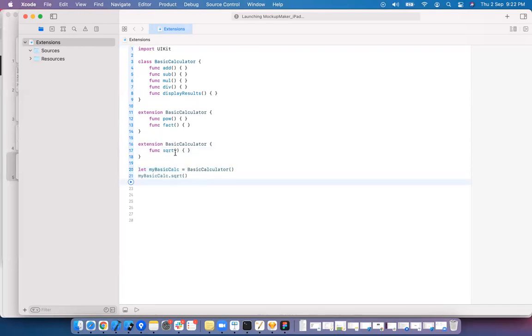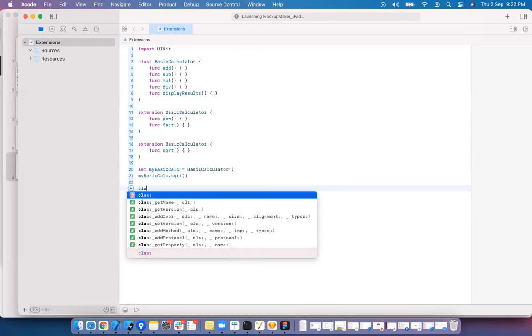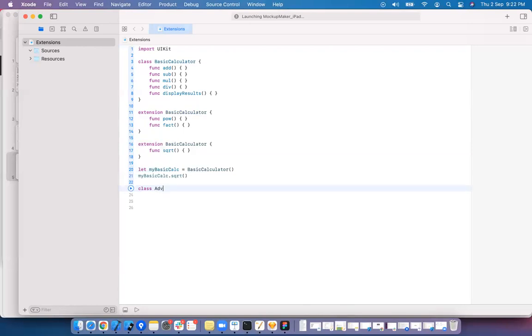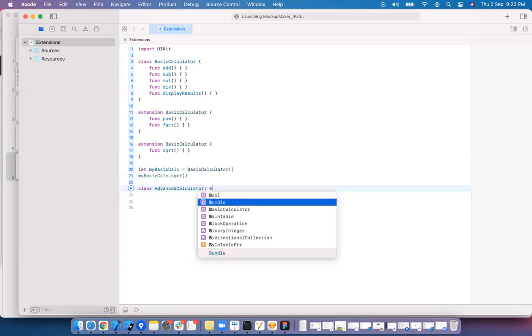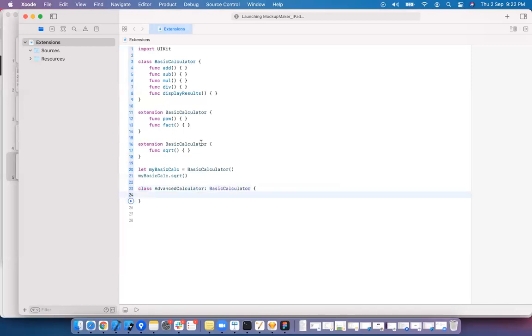In case of inheritance, let's say I want to create the same thing by using advanced calculator. I am extending and using the inheritance concept here and adding these three methods.